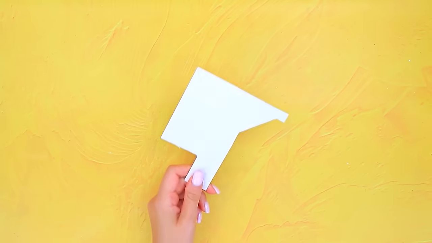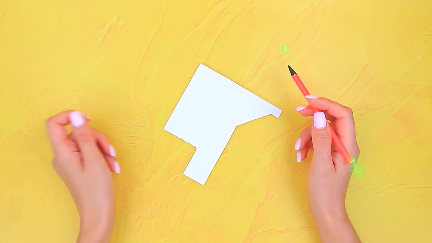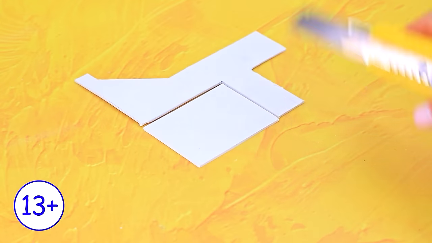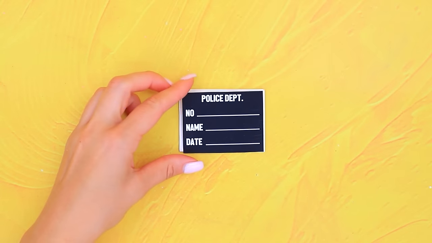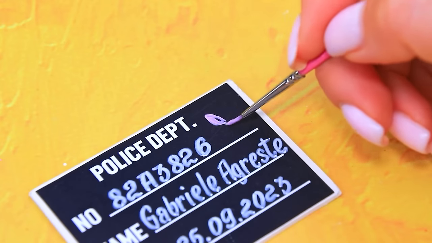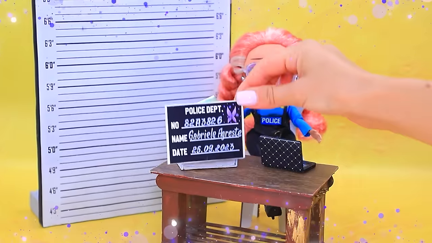Take some cardboard scraps. Pencil, ruler. Cut out the base. Write down the number, name, and date of imprisonment. Welcome the newcomer.